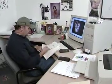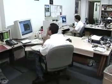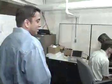Our journey starts in the engineering department, where the brains of the telescope are composed. The engineers spend hours creating and looking over designs. And after the telescopes are assembled, they return here to this department for further inspection. So this is Josh and Jay over here. They're working on the software aspect of it.